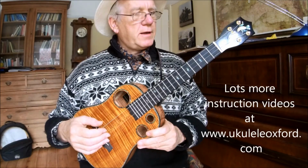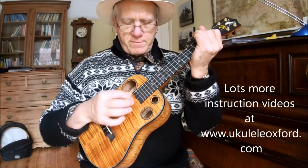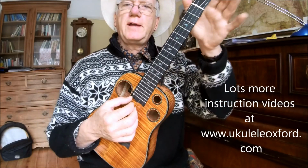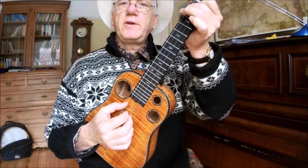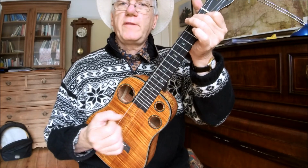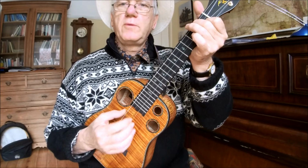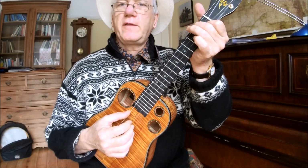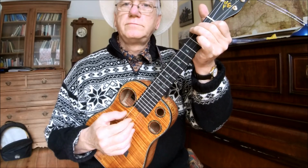Okay? As far as the right hand is concerned, I'm really just doing thumb first, second, third, and I'm plucking them all together at the same time. So if I was on a chord, say F, I might be doing just a block chord like that, or I might be doing thumb and three together. You can get used to that idea and do a combination of both.